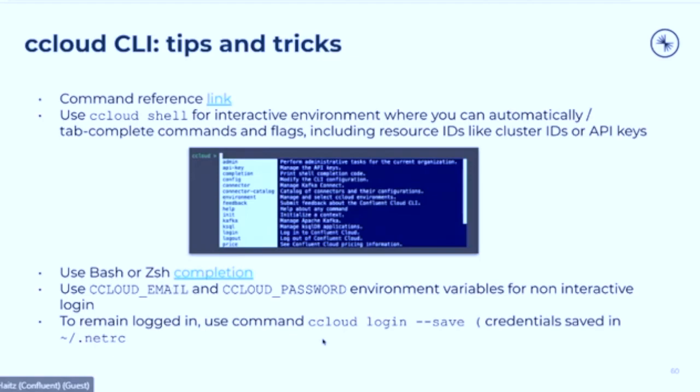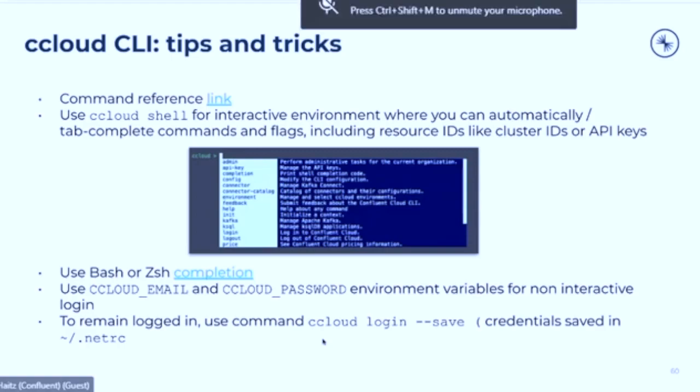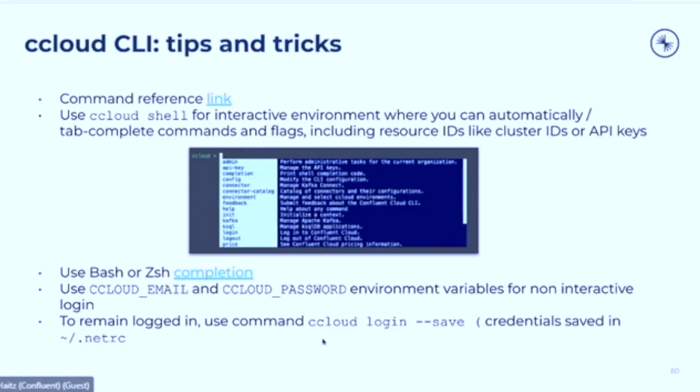The Confluent Cloud CLI, as indicated here in the screenshot in the middle, gives you the option to create all the resources that we talked about so far. You can create user and service accounts, create API keys for Kafka and for schema registry, spin up managed connectors, even consume data from a topic, create ACLs, etc., all from within the CLI. So it is the tool to build your automation around.